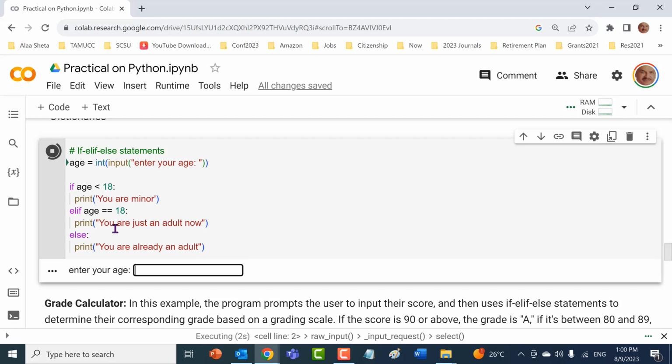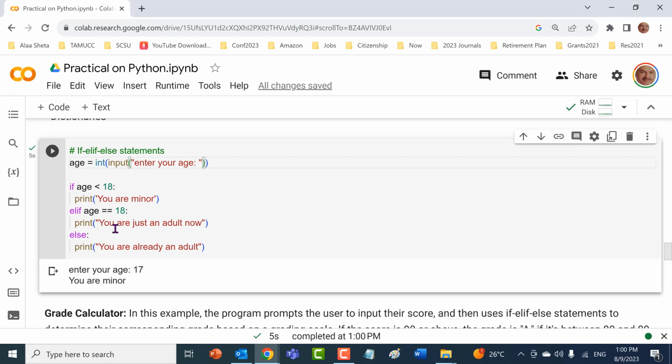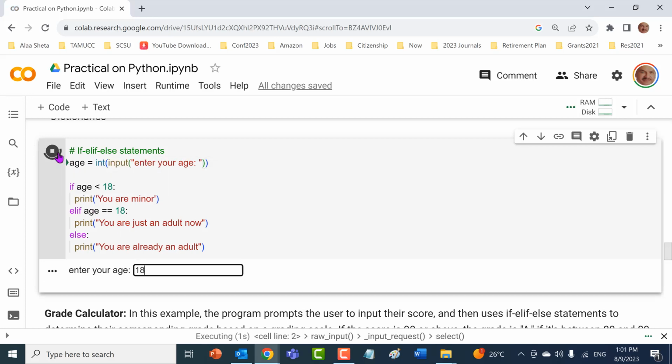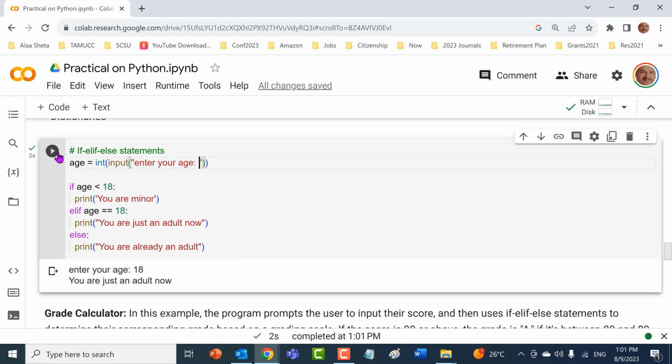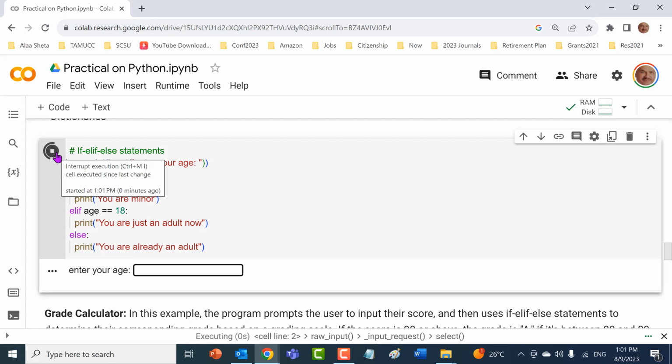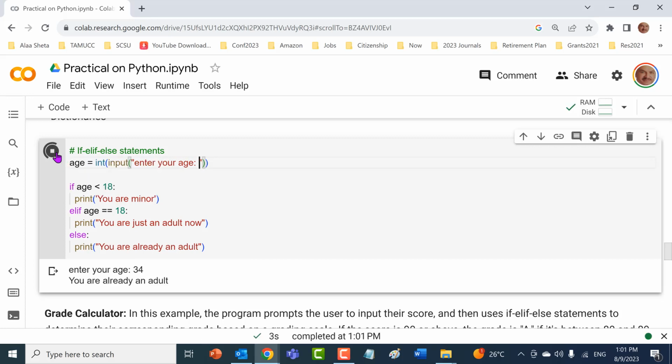If the age is, let's say, 17, then it will say you are minor, right? Now if I execute this and say age is 18, then you are just an adult, because you are 18. Now if the age is bigger than this, let's say 34, now you are already an adult.